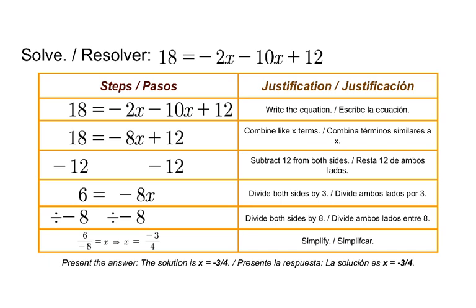Looking at another example, here we have more terms, but the idea is still the same, that we want to start by writing the equation and then start combining like terms. Here we have like terms between these terms with x's, and so we're going to do a combination with their coefficients. So we're saying we have negative 2 copies of x, and we're taking away 10 copies of x. And so then that's a negative 2 minus 10.